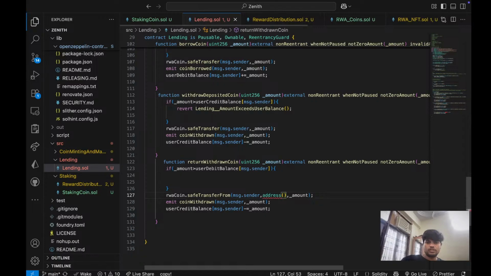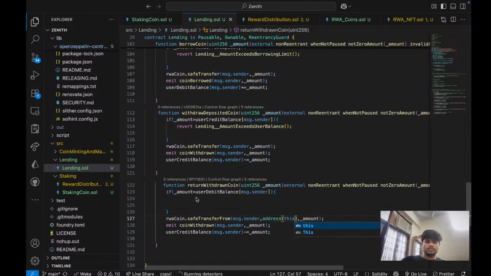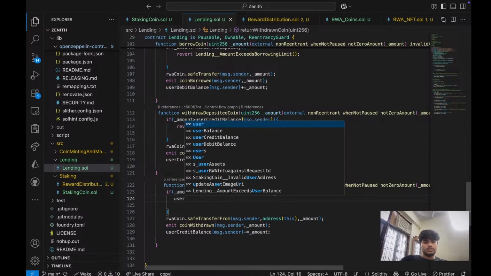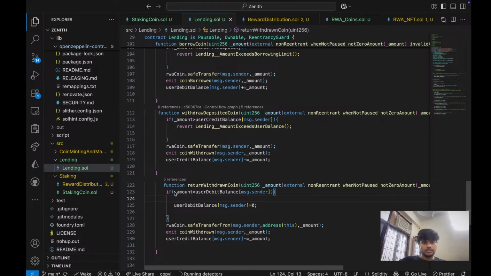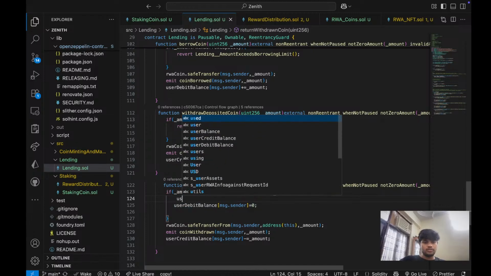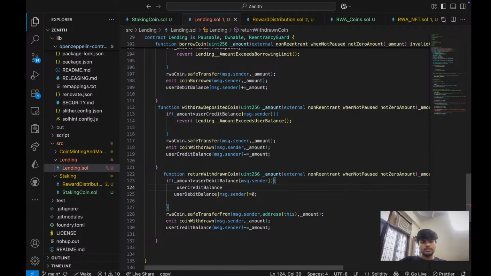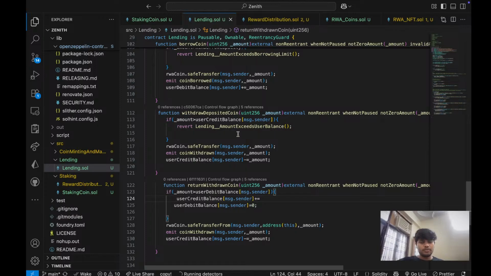Address this, and if the amount debit, so user debit balance message dot sender is zero, and the amount, but before zero amount you should create another user credit balance message dot sender will be equal to someone is withdrawing, so I will check this later.